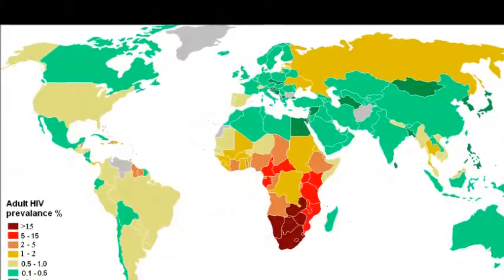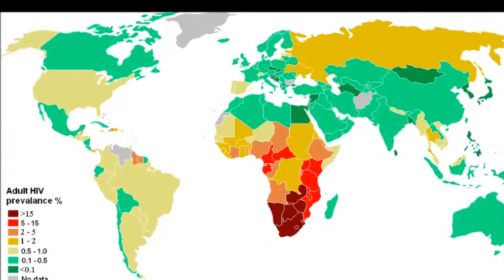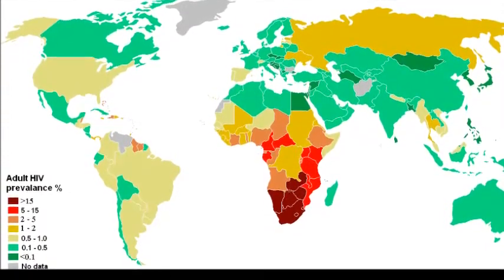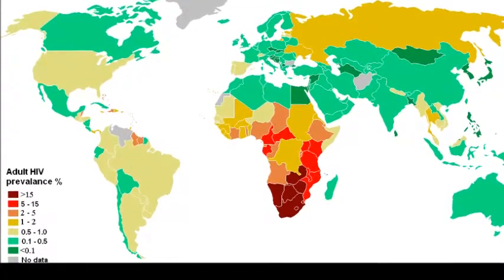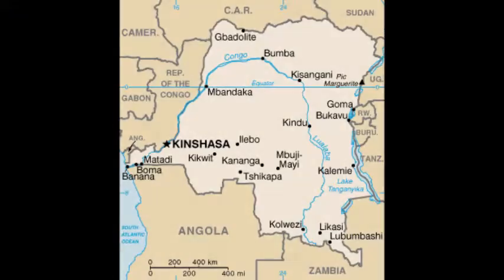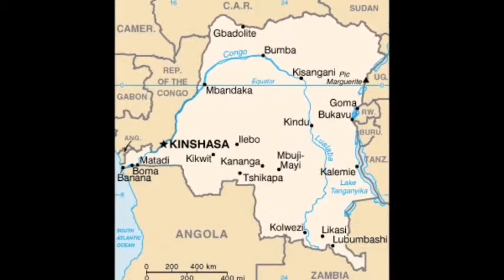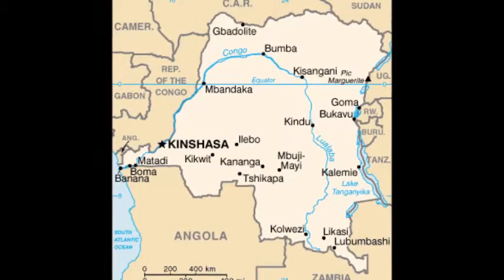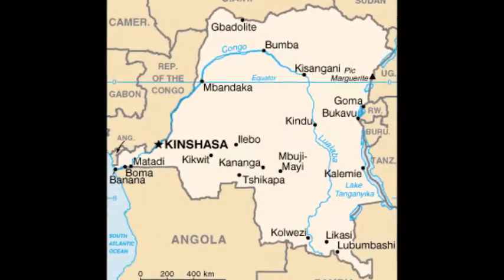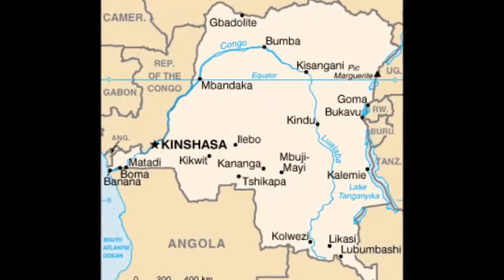Scientists determined the source of HIV to come from the West African chimpanzee. They believe that the simian immunodeficiency virus, SIV, was likely transmitted to humans through the consumption of chimpanzee flesh. The virus spread across Africa and then began to affect the rest of the world. The first identified case of human HIV-1 was found in a blood sample taken in 1959 from a man in Kinshasa, Democratic Republic of the Congo. Further genetic analysis showed that HIV-1 may have come from a single virus in the late 1940s or early 1950s.